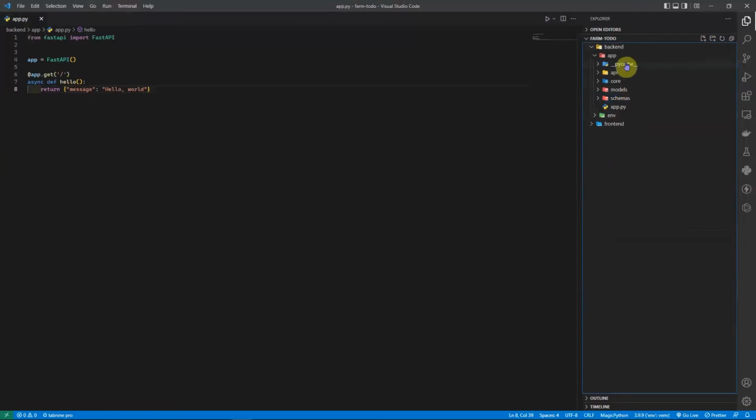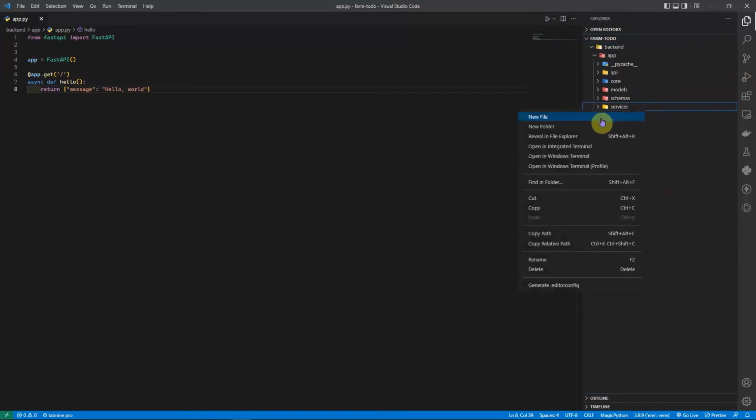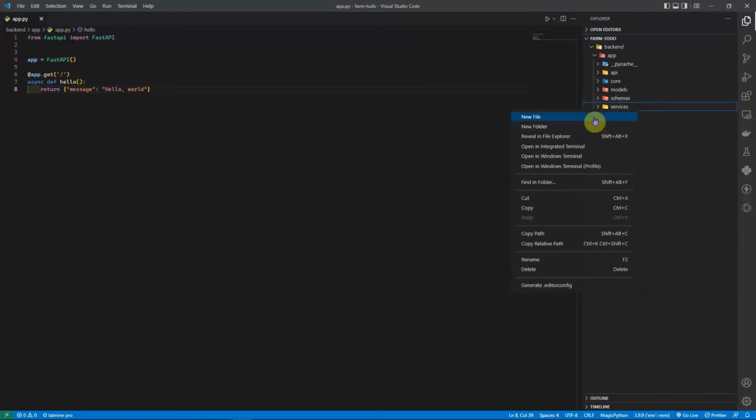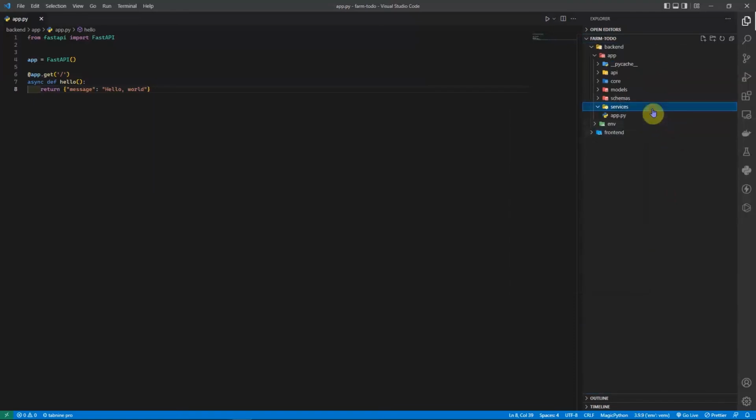And then the last folder that we need to create is services. Services are what actually talk to the database. We never talk to the database through our view function. That will help you to scale the application, and you can call the database from anywhere within your application. Services will have the logic to call, retrieve and update all the CRUD operations on the database. So let's create an __init__ file in this as well. So that's our final folder structure.